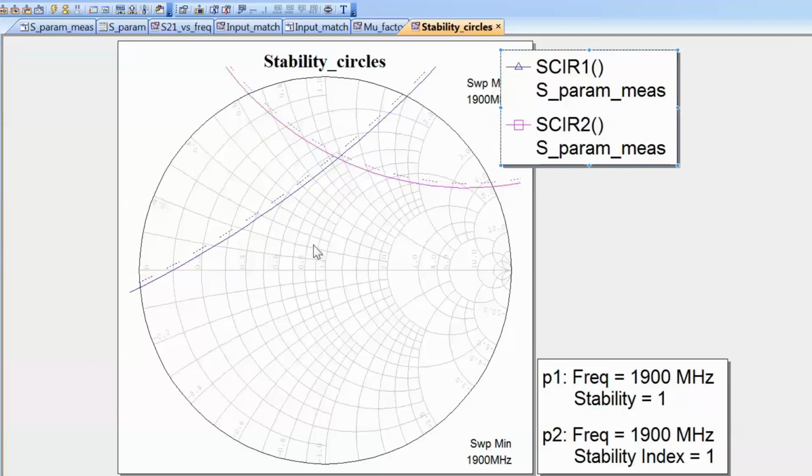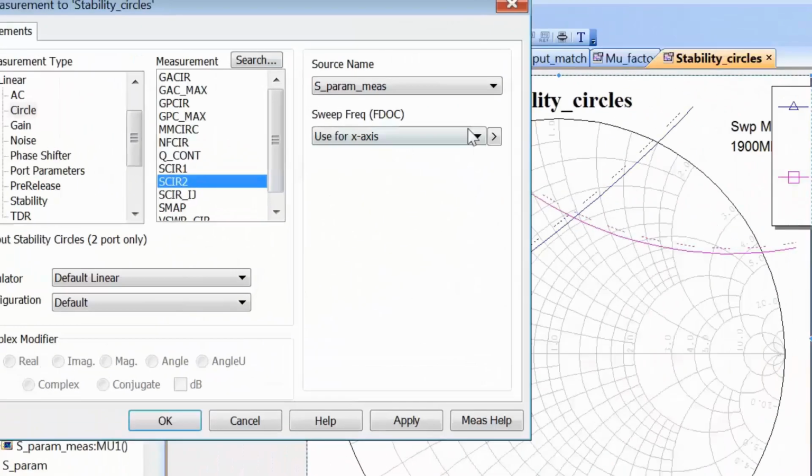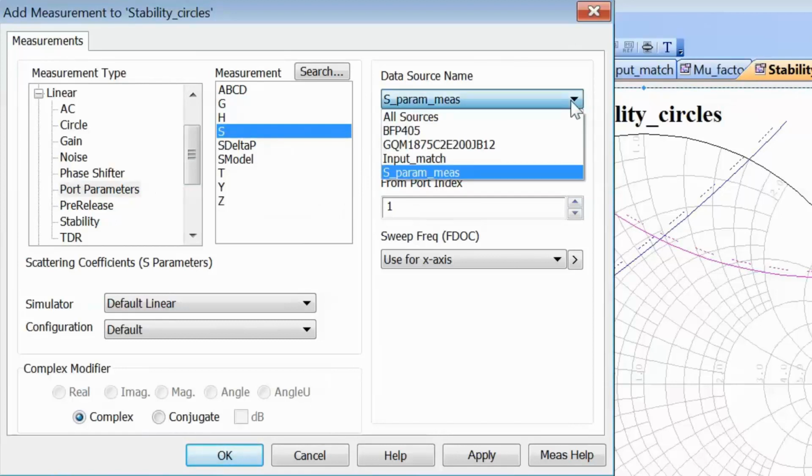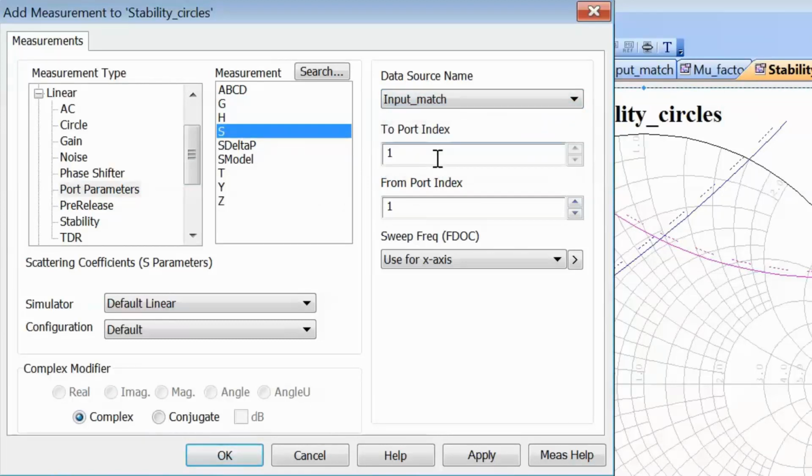So what we can do is plot on this chart the impedance that we connected to the input terminals of our transistor earlier, and which we saw made the output reflection coefficient of the transistor greater than 1, and see if this impedance is actually contained in the unstable part of the input stability circle. So let's just right-click, go on to Add a new measurement, and then we'll choose port parameters, S11, which is what gives us the impedance, and this will be the S11 seen for our input match schematic, which is where we had the input matching network, and hence it will represent the impedance that we connected to the input of the transistor. Click on Apply, and then OK.